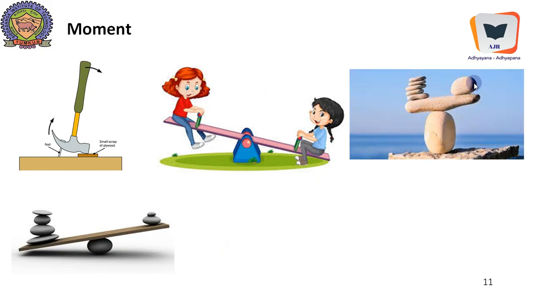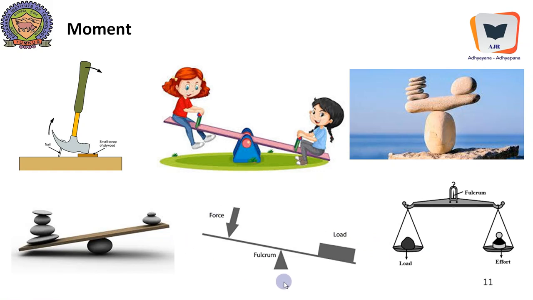And here, people say nature does it better whenever the balancing act is concerned. Look here, it's a balanced stone, one above the other. And here, external moments are balanced. And here again, there is a fulcrum, the central point. Okay, the moments are not balanced, external moments. Therefore, the system is not in equilibrium. Here, there is a balance, and at the balance, the fulcrum is at the center.